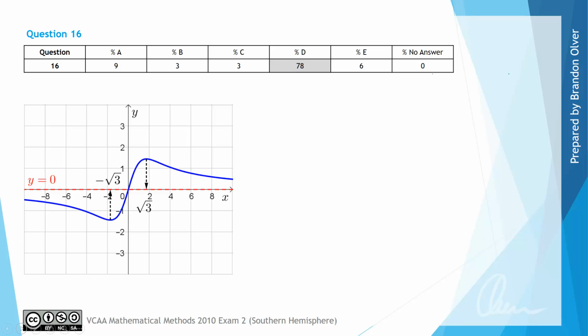You could have also approached this question using a graphical approach, by inspecting the graphs of the functions. On this first set of axes, we've got the graph of f of x, and we can see that when x is greater than root 3, all of these x values would have tangent lines with negative gradients, as well as all of these points when x is less than negative root 3.